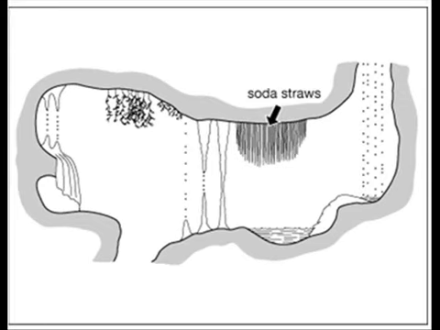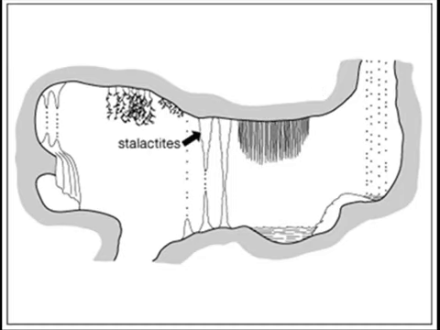Mineral-laden water dripping through the permeable cave roof builds up vertical, elongated, hollow tubes known as soda straws. Drops of water run down the inside of the tube, leaving mineral residues at the opening. Over time, the soda straws can build up to several feet in length. Eventually, they become plugged, and the water then runs down the outside surface.